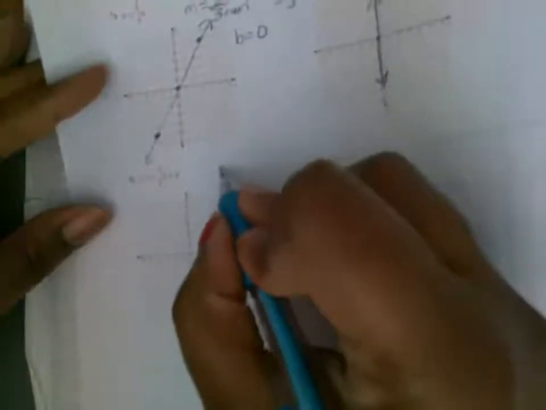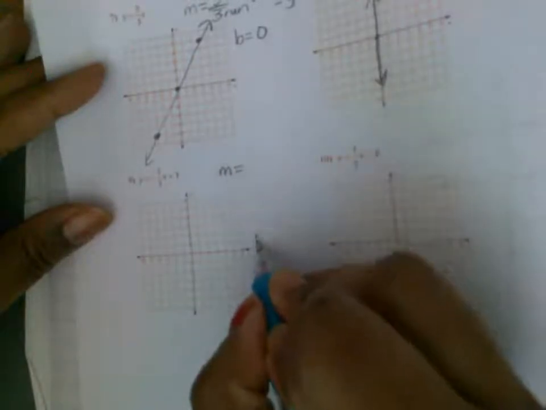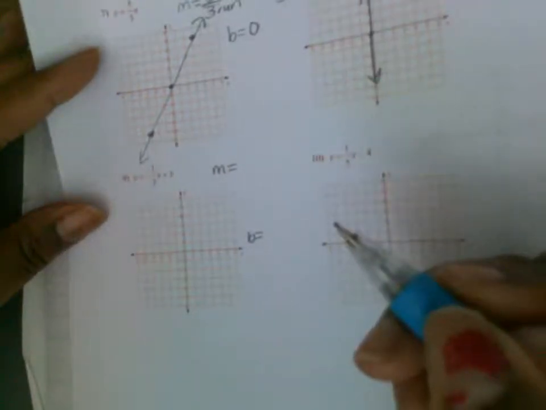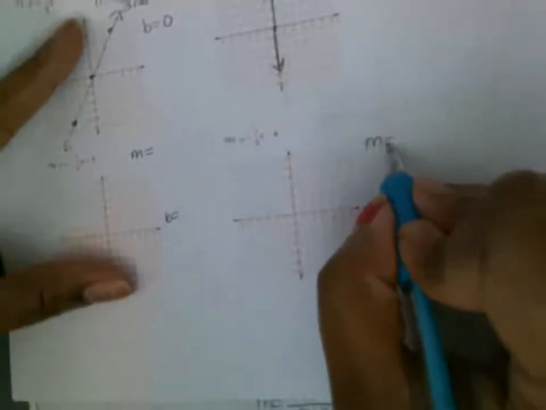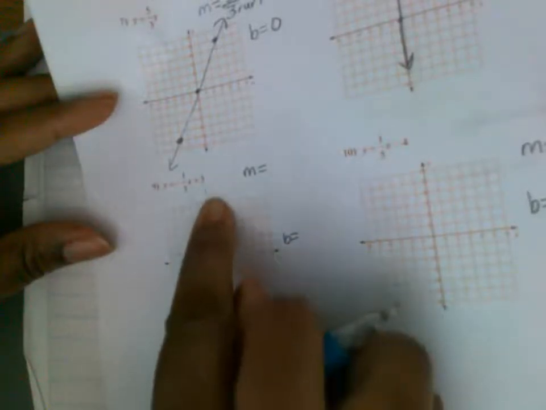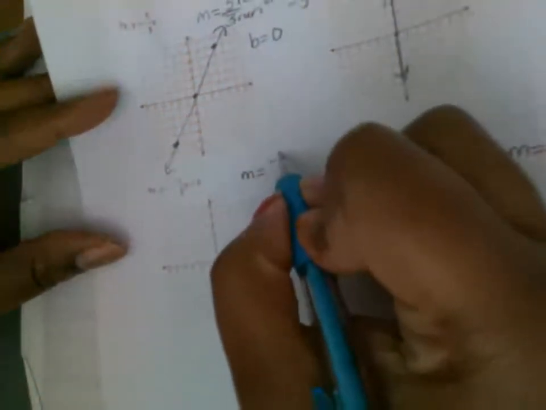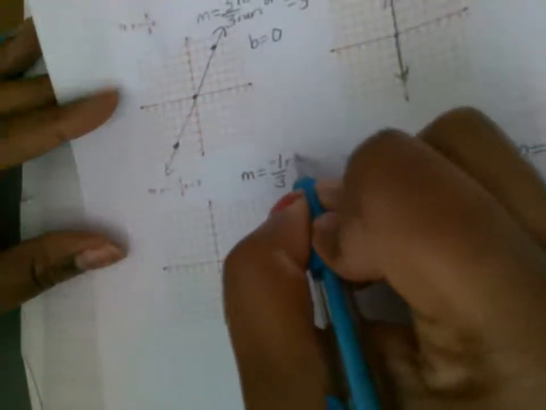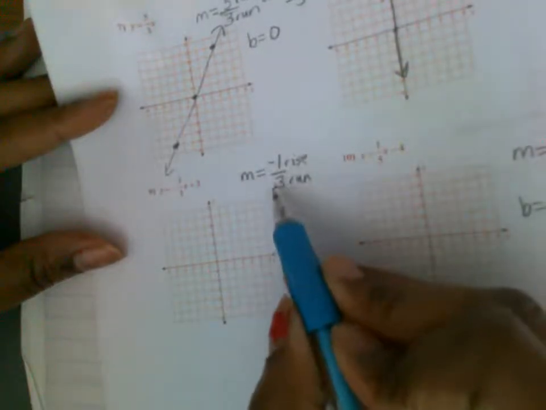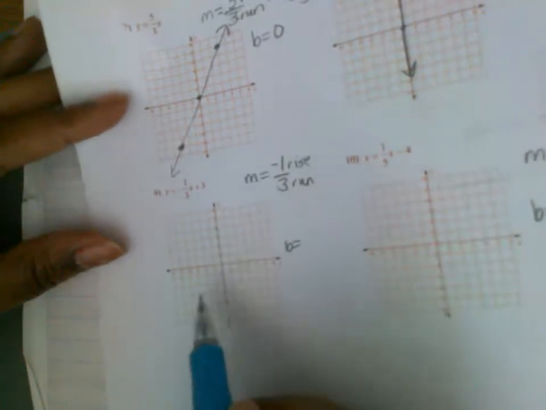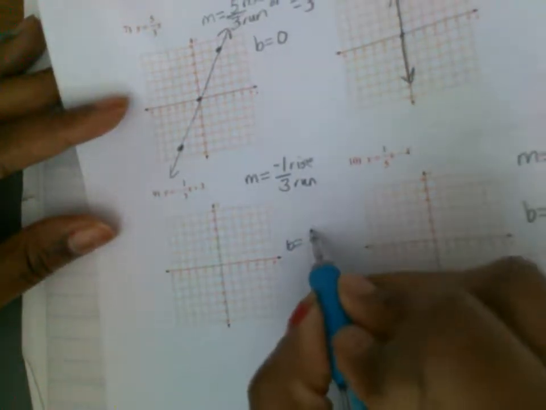All right, I want you to do the other problems on your own. Be sure to label your m and your b, okay? To graph the b, whatever b is, graph it on the y-axis, just like we talked about. Then use, this is negative 1/3. You've got rise over run. Then use this, negative means you go down 1 and to the right 3. Use that to put other points on the line, okay?